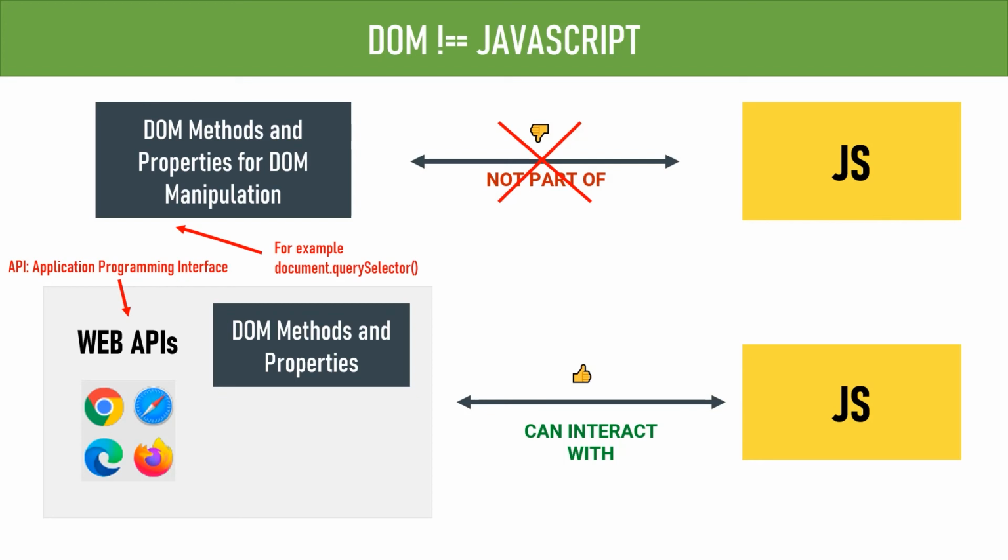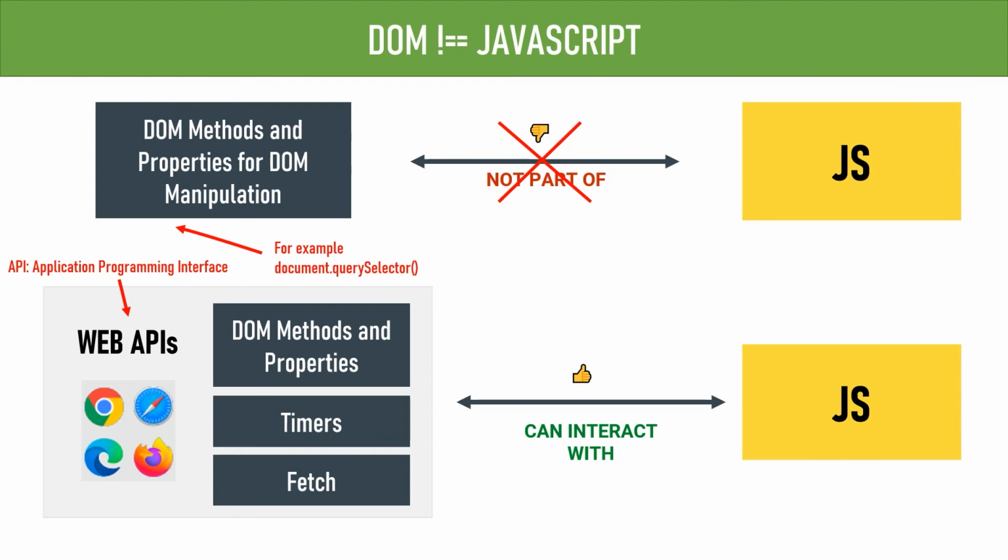For now, what you need to know is that web APIs are basically libraries that are also written in JavaScript and that are automatically available for us to use. So all this happens behind the scenes. We don't have to import or do anything, okay? And there is actually an official DOM specification that browsers implement, which is the reason why DOM manipulation works the same in all browsers. Now, besides the DOM, there are actually a ton more web APIs, such as timers, the fetch API, and many more. Again, we will learn a lot more about this later on.